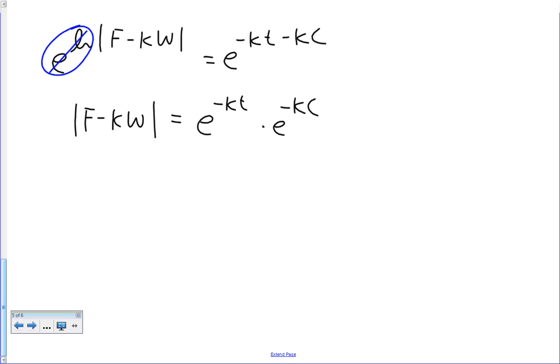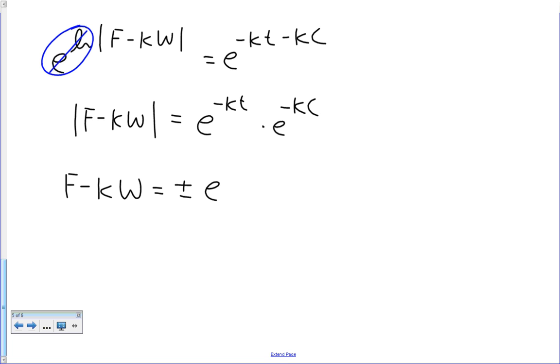I'm going to get rid of our absolute value, the same method that we've used before. Just rewrite that as plus or minus some value. It's not both, it's one or the other. That's what absolute value does. It gives you a positive value every single time. So if your value was negative, you take the opposite of it to make it positive. If it was already positive, then you leave that alone.